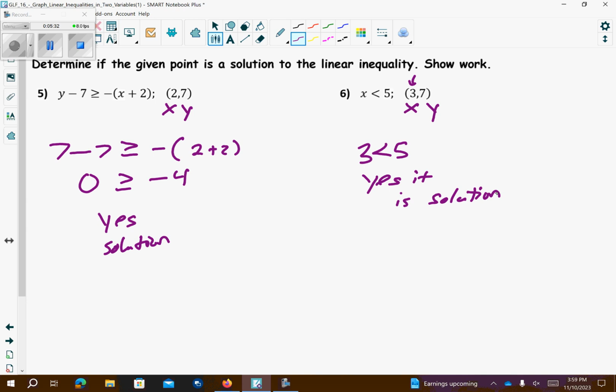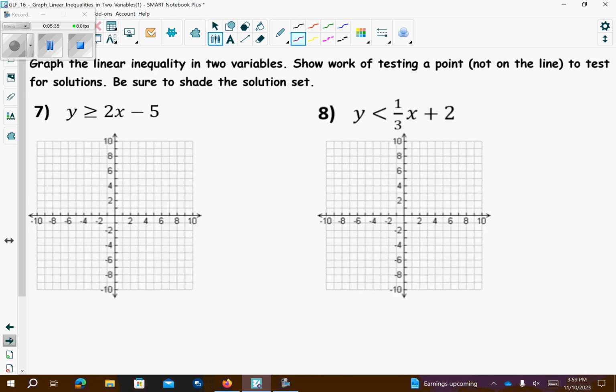All right, I'm going to be on page 152. So we're going to graph these just like we had done. So this looks like it would have been this type of equation, which means my y-intercept is 0, -5, which is down here. My slope is that 2, so I want to make that 2 over 1. So I'm going to go up 2, right 1. Now, because I have an equal sign right here, it's going to be a solid line.